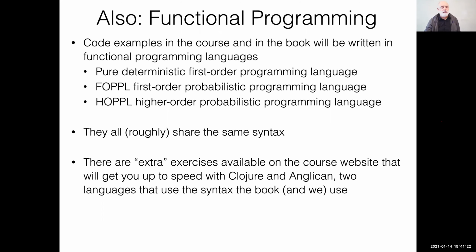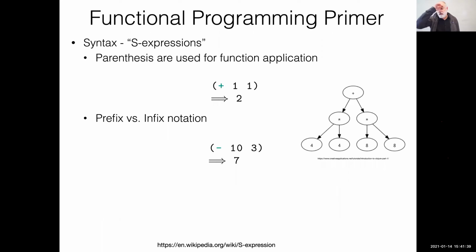Cool. And the syntax that we use is Clojure syntax. It's also Anglican syntax. Anglican is built on top of Clojure, but it's a Lispy style syntax with a little bit of difference from Lisp in that you use square brackets in certain cases and so on and so forth, slightly different naming conventions. So many of you, I don't believe, have any functional programming background. So I'll start you off just a little bit. The syntax is incredibly simple. The syntax is just S-expressions, okay? The most important thing you need to know is that parentheses are going to be used for function application.